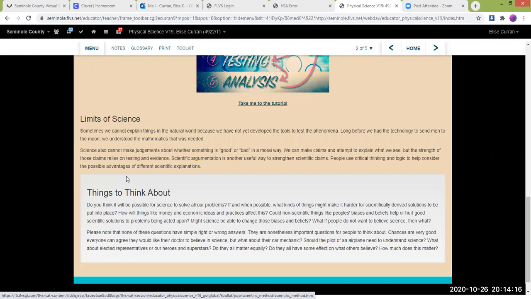But I also think that evolution is still a theory and it has a lot of gaps in it that they have not explained. So when I see people trying to force that down my throat, I have a problem with that. As a scientist, you're allowed to have your opinions, but you have to present facts to people. So that's what this is talking about down here.